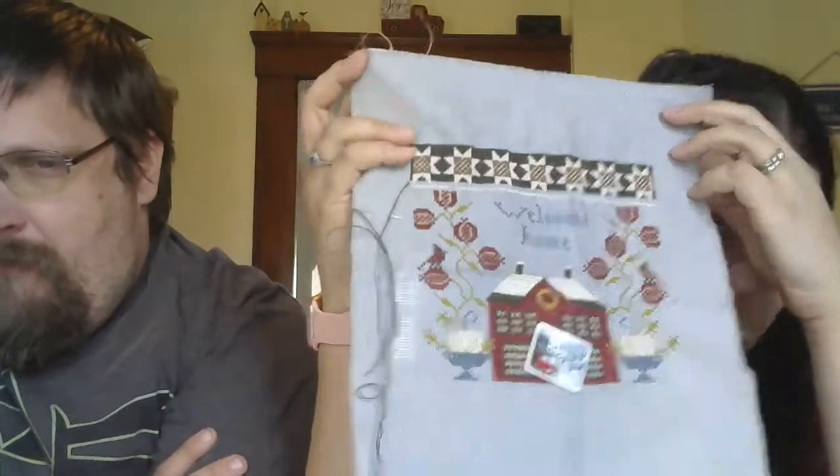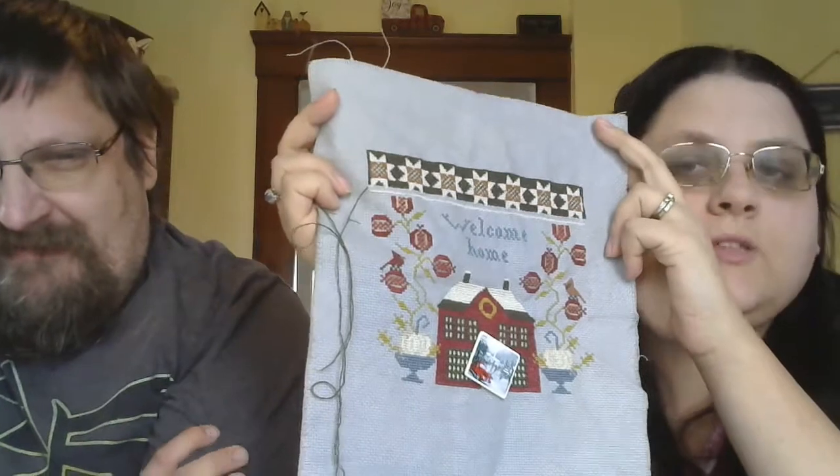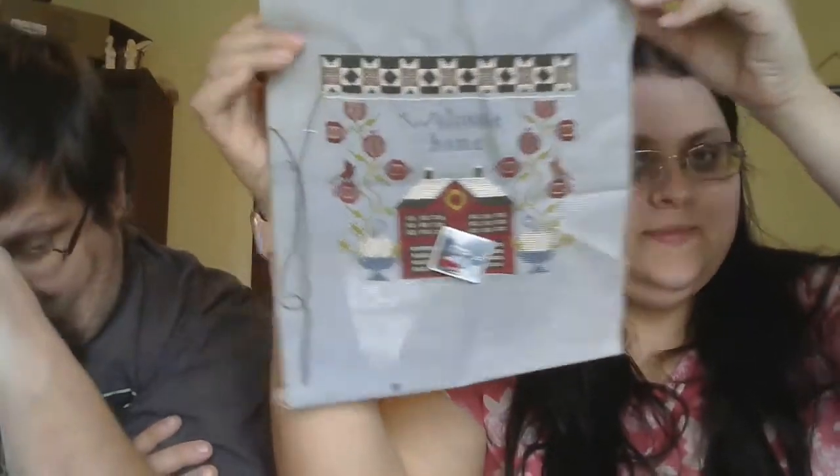Plum Street Samplers Home for Christmas. This is on the leftover bit from what I stitched Country Cottage's Main Street on, so it doesn't have a name. And let me just tell you, that border has a lot of stitches because I think I'm 2,000 stitches into this border and I'm not done with it yet. And I have to repeat it on the bottom. For a little project, it's got a lot of stitches.